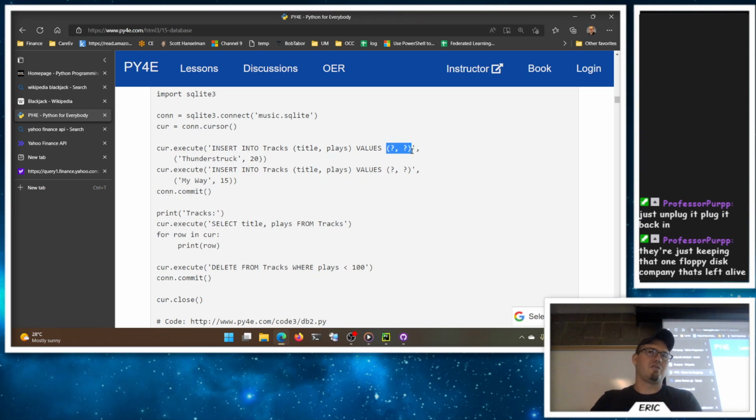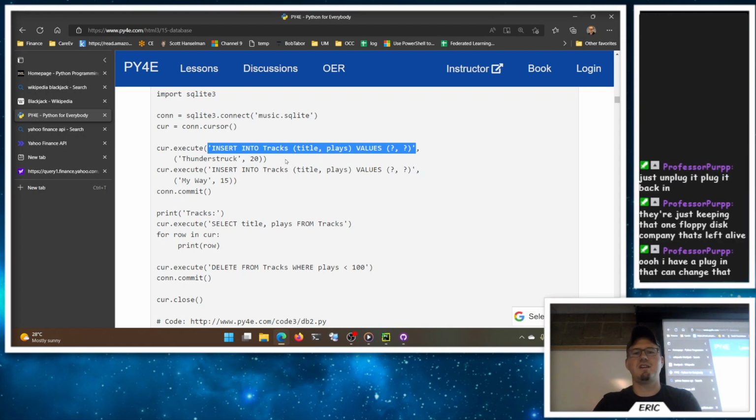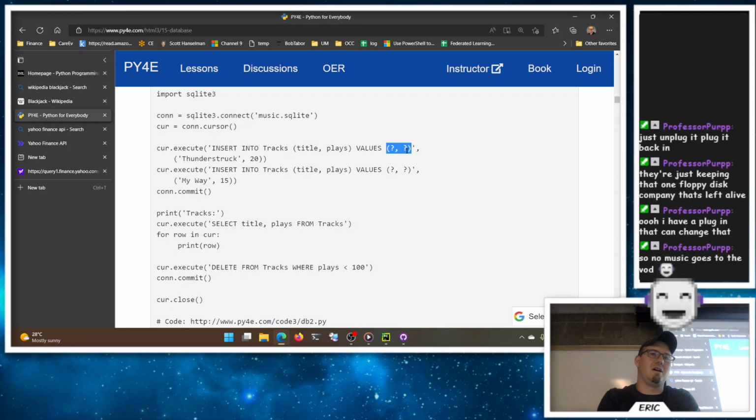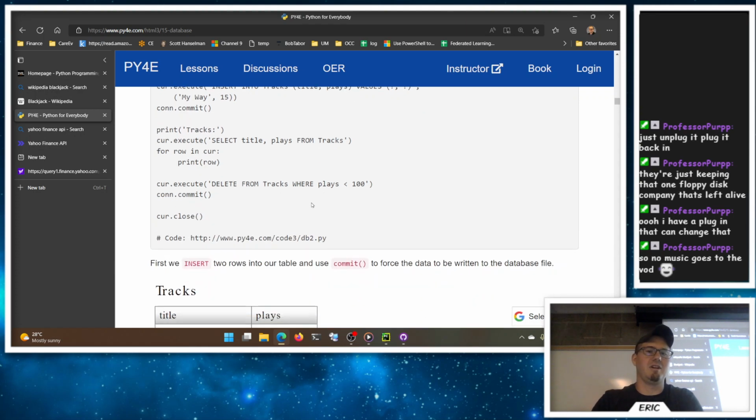So these are substitute values. We're saying, hey, place something in where this question mark goes. I'm going to give it this value here. It's the right way to add data. You don't want to build your own strings. There's a whole story around SQL injection attacks, and that's really risky. So passing data in using substitute values will avoid that for you. If you've done anything more with SQL, you can give it nasty looking commands to do bad things to your database, and this helps protect against that a little bit.